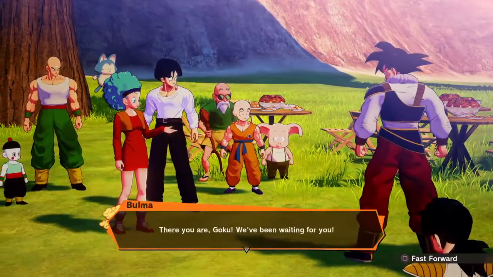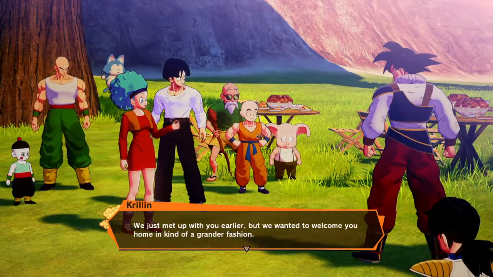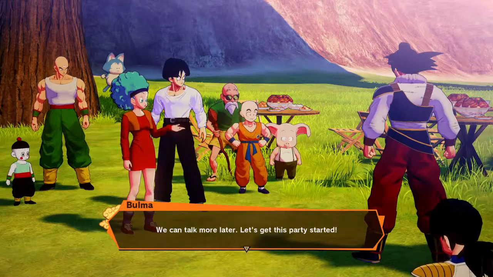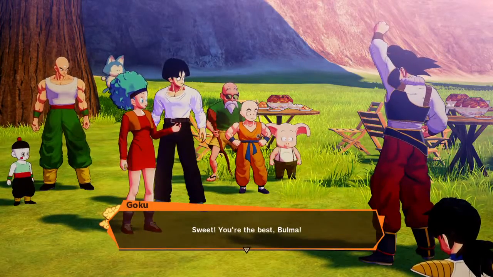Hey guys. Hi there. There you are, Goku. We've been waiting for you. We just met up with you earlier, but we wanted to welcome you home in a kind of grander fashion. Gee, thanks, guys. We can talk more later. Let's get this party started. We've got all sorts of tasty dishes lined up. No way! Sweet, you're the best, Bulma.